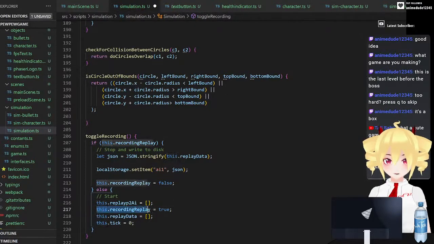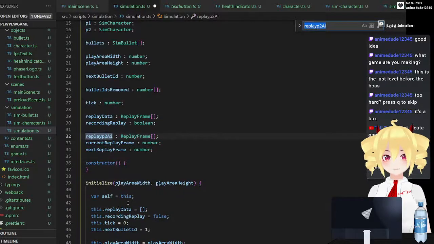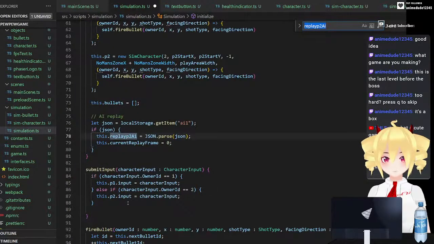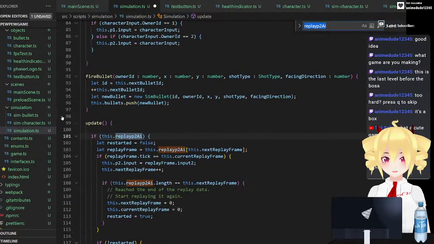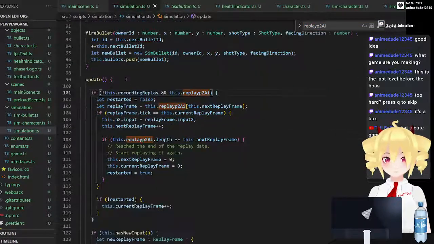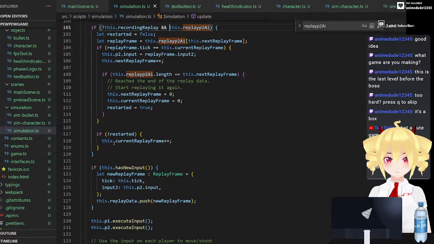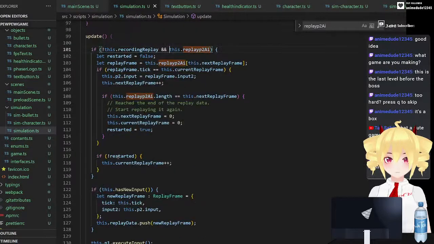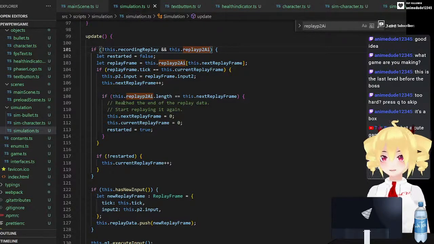Yeah, that's what I should do. And I should put not recording in there too. So for not recording, if you're not recording, and there is some replay data, do the replay stuff. Okay, I think this is enough to make something happen.